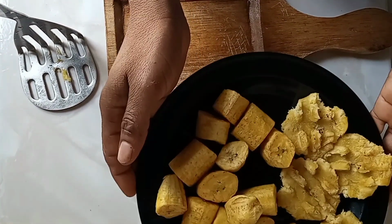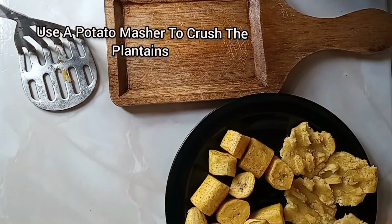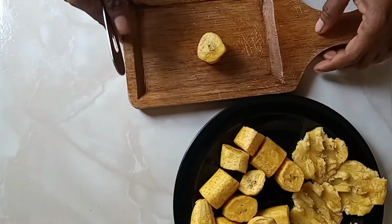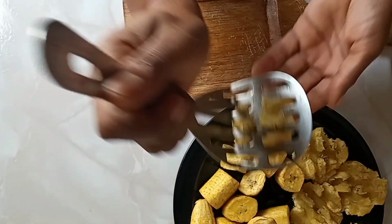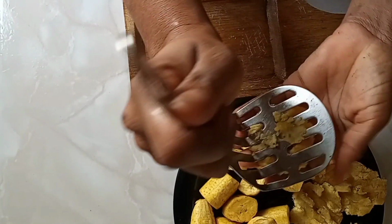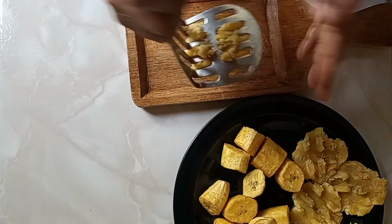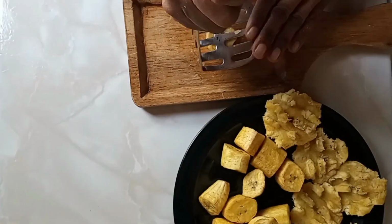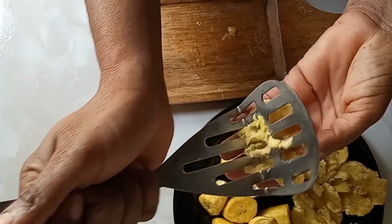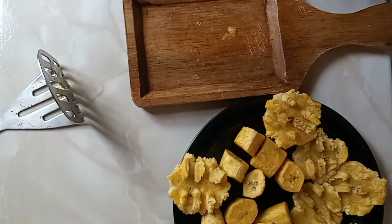Right, so now that our plantains have been cooled down a bit, I'll go ahead and start to crush or smash them. So I'm just going to show you how I go ahead and do that. So I just place it on a cutting board, and I take a potato masher and just press it down, just like that. Yes, so that's what you're looking for. Just like that. Perfect. So I'm just going to go ahead and crush or smash all these plantains, and then we'll move on to the next step.